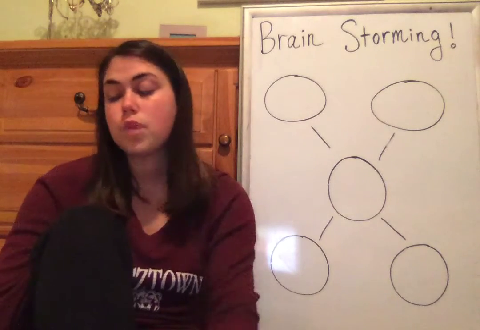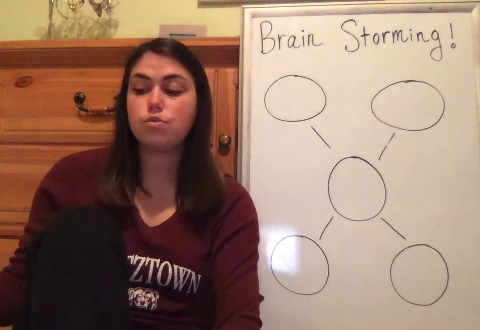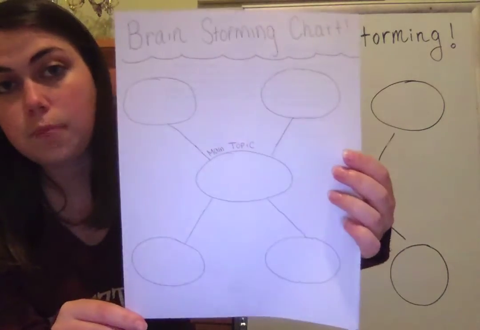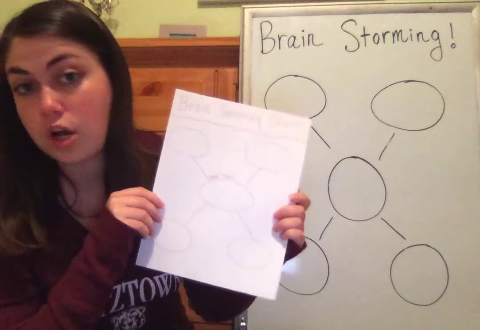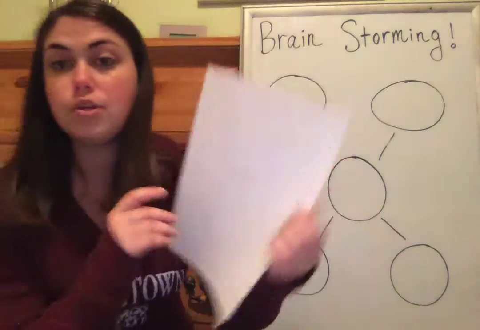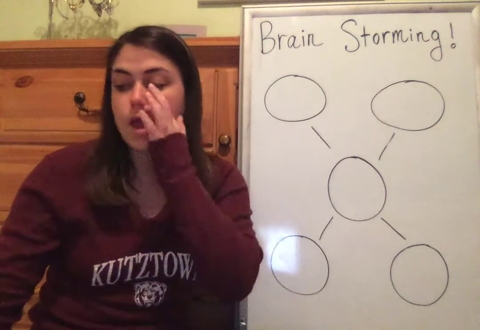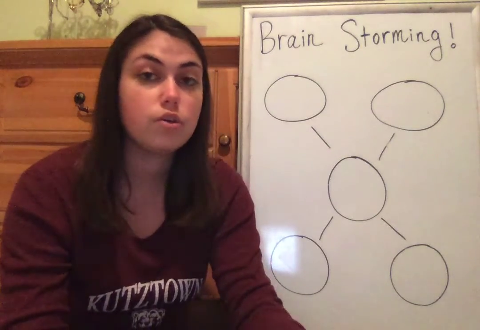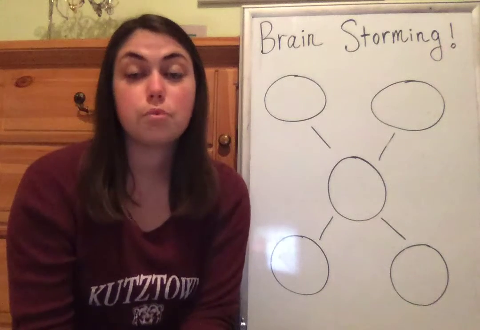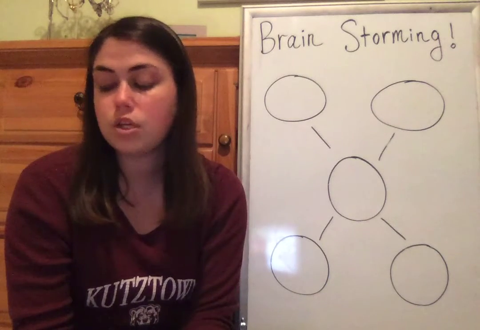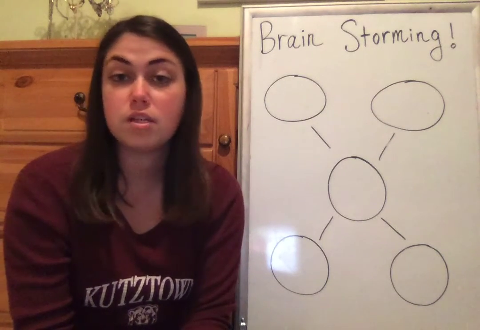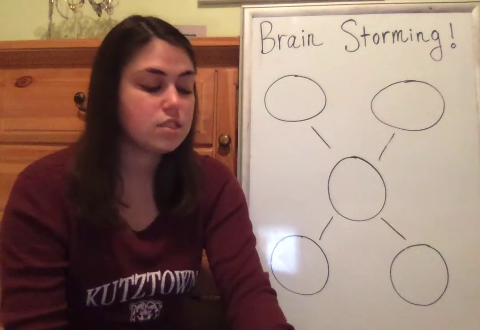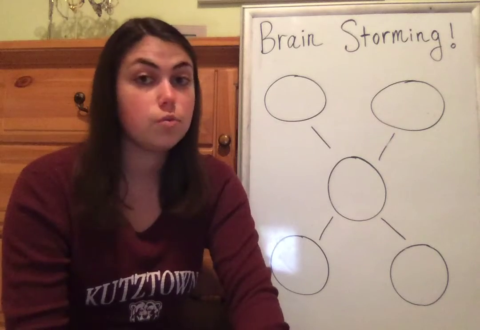strategy with a student. The materials that I would suggest using for this strategy are a written up brainstorming chart for the child to use. I just drew this one up, but you could also make one on the computer and print out as many as you would need. Every child in the class could use these for a pre-reading activity, and they could use as many as they want for as many different books as they wanted to read. And as the teacher, you could create the chart with them.